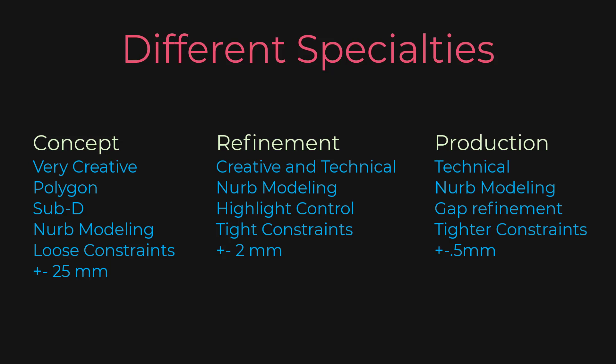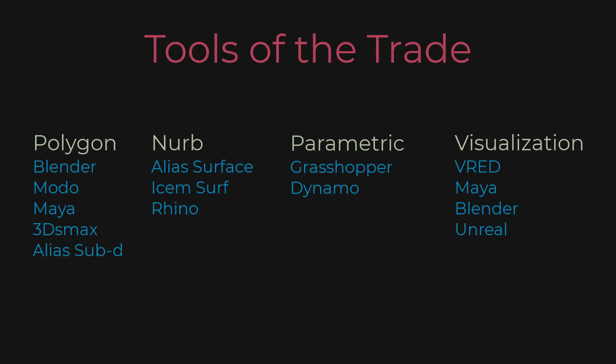All these specialties have their own skill set, and it doesn't mean that if you can't have perfect highlights you aren't as valuable or important in the design process. That's the thing I love about CAD modeling — whatever you enjoy, there's usually a part of the process where you will really shine. With concept it's very creative, getting the form in space. With refinement it's grabbing that data and making it into a perfect form with beautiful highlights. And then there's the production side, which has a lot of the engineering work — it's very tedious but a lot of people enjoy it, and that's actually where I started.